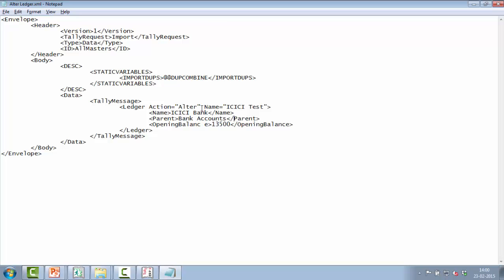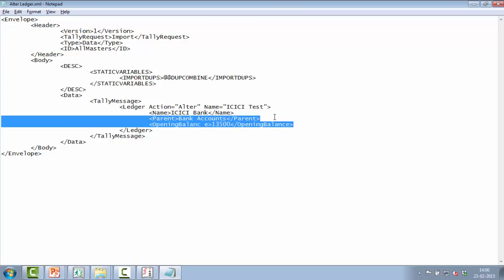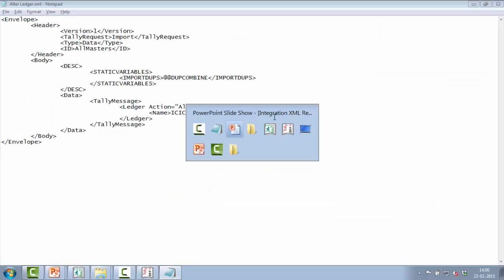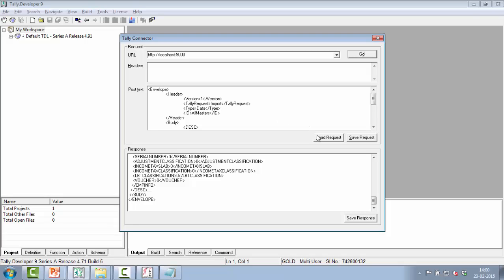We don't want to change the parent or the opening balance. So we're just changing the name, and we'll just reload this.